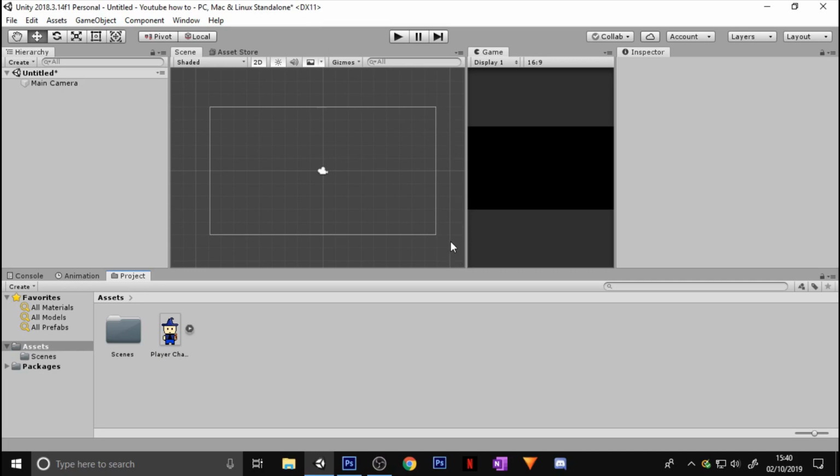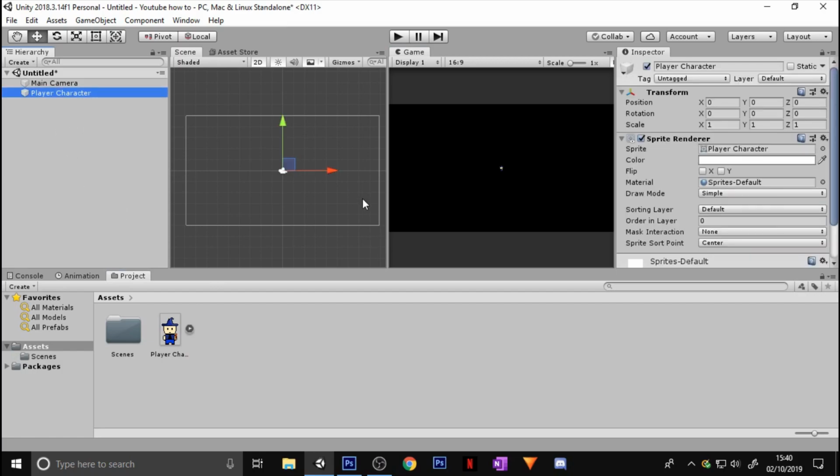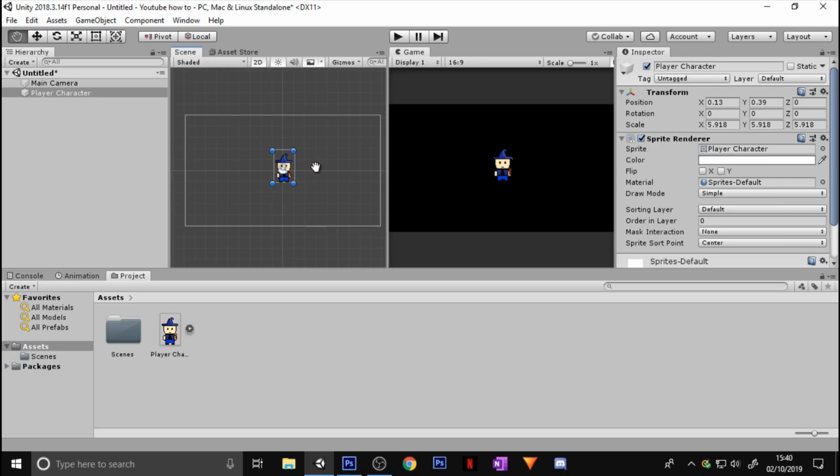Because Unity doesn't actually include a very easily accessible way to have shaders work with 2D, and I'm going to show you guys an example of this. So I've got a little view here. This is my scene, this is my game view. If I drag my little character, this is a guy that I had for an old game, but it didn't actually end up happening. If I resize him, make him a little bit bigger, there you go, he's a little bit blurry, but it doesn't actually matter.